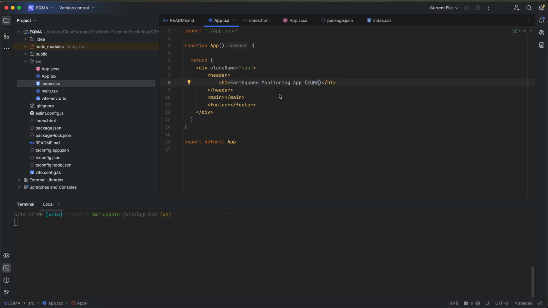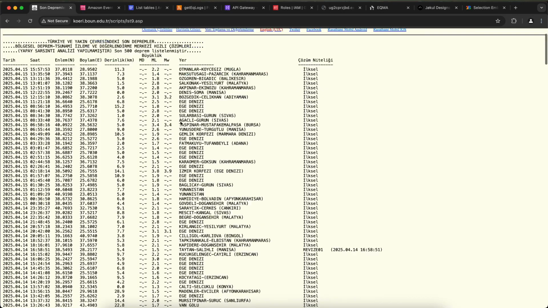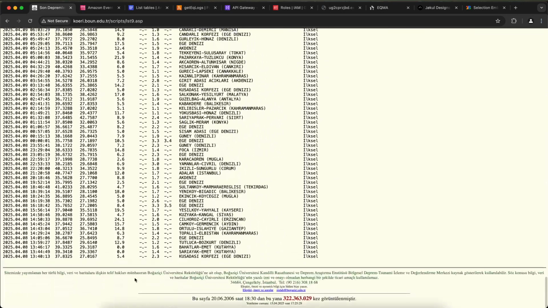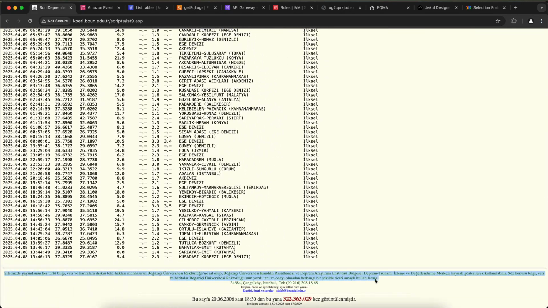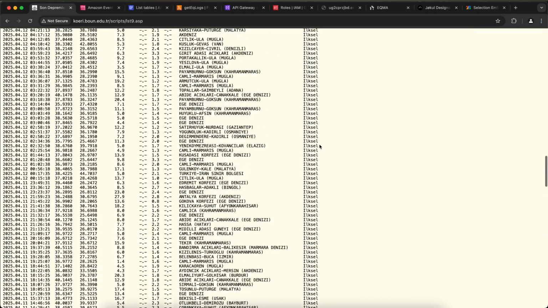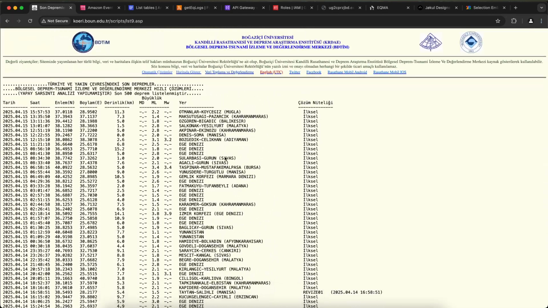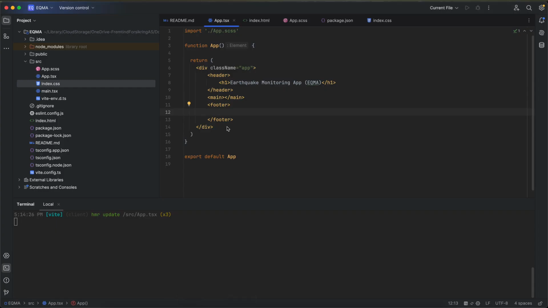What else can we do? Before I start with it, I just want to add some footer information, because this Kandilli Observatory has some legal text written there, asking that you please do not use their data without their knowledge. But I'm just using it for educational purposes right now, so I just want to give a reference to the application that I'm creating.